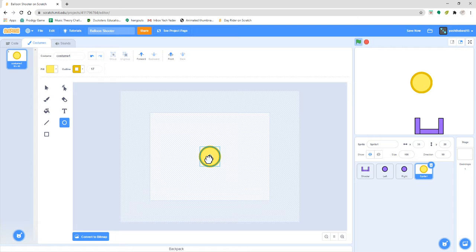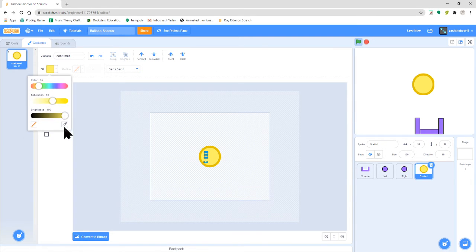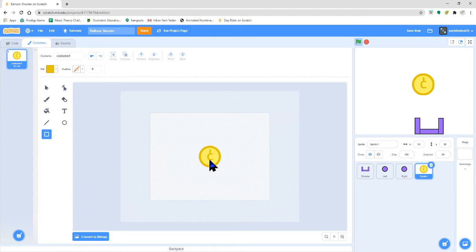Now, this is going to tell us how much money we have. So I'm going to call it coins and make it this color because I like the color. I think this looks nice. And then I'm going to add the currency with this and then this. Obviously not the best drawing, but you get the point. Alright, so okay.